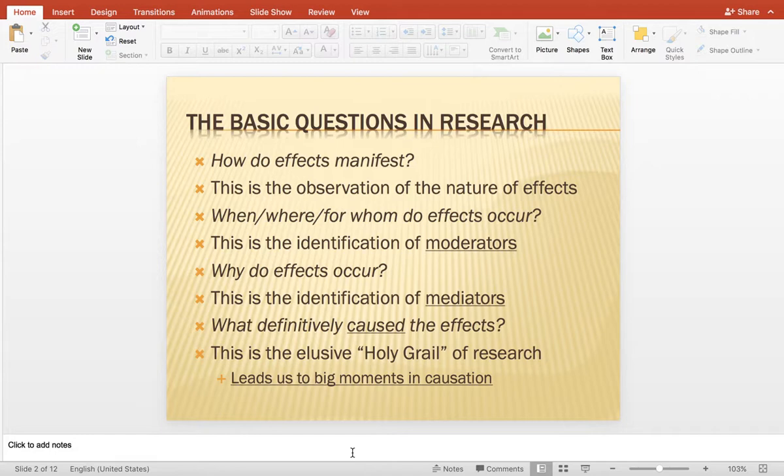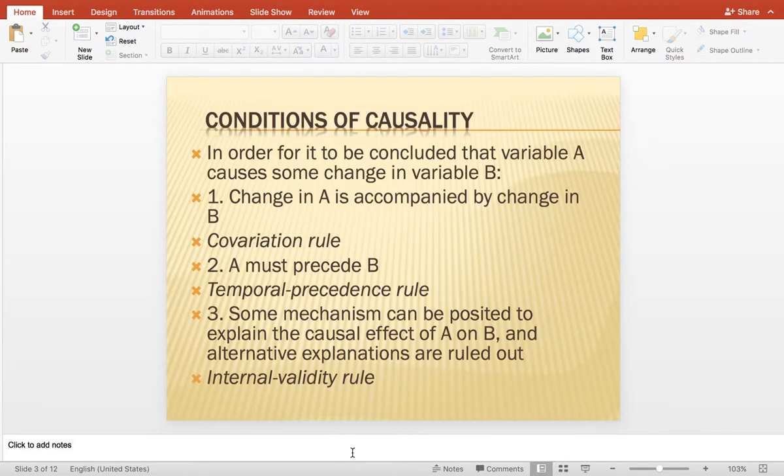So most of the time, we're left with finding relationships between our variables, between the independent variable and the dependent variable, but at least we're getting to the point where we can potentially discuss issues related to causation. So for us, it's this elusive holy grail that we always talk about. Now, since we've talked about causation so much already, we should all be very familiar with what David Hume proposed for us.